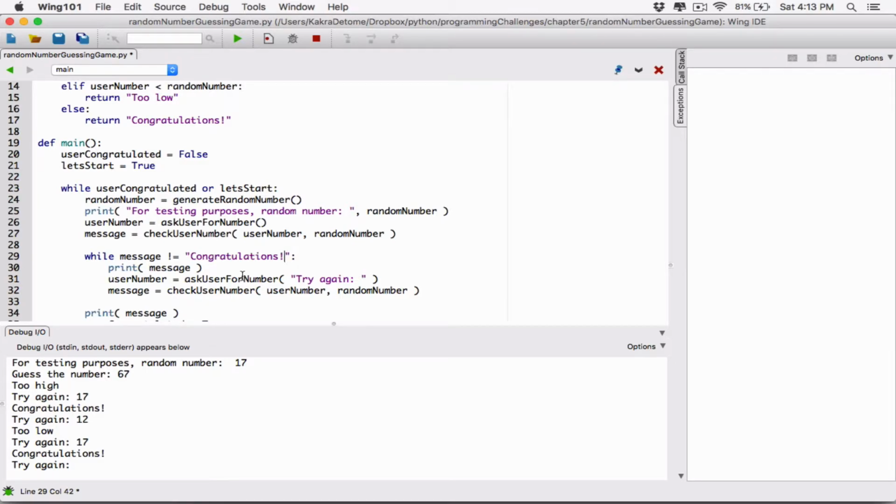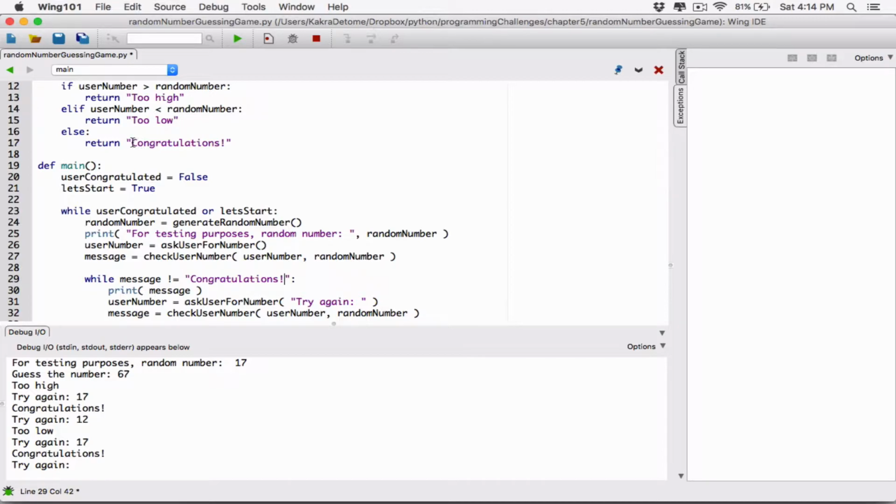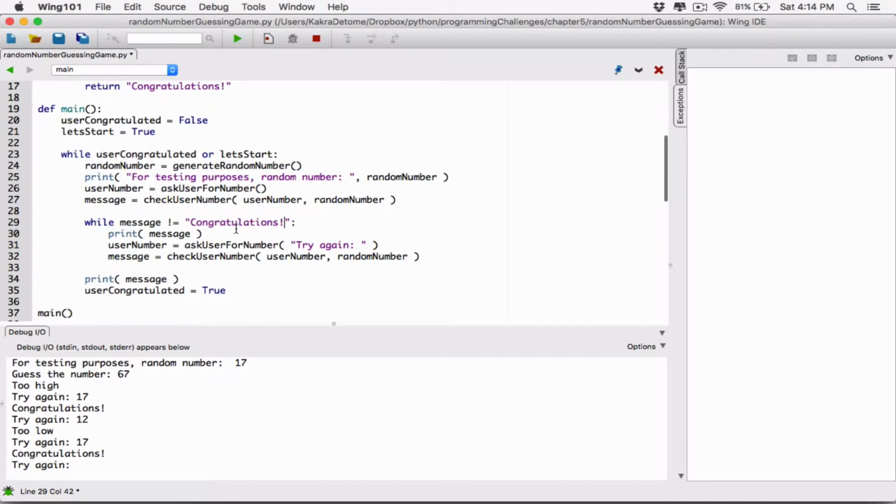So there was a mismatch over there. I hope you get it. Although it was displaying congratulations with an exclamation sign, if we get it correct, it's returning that message.